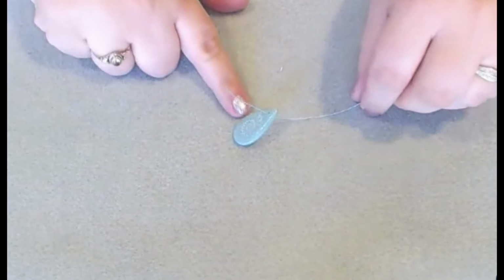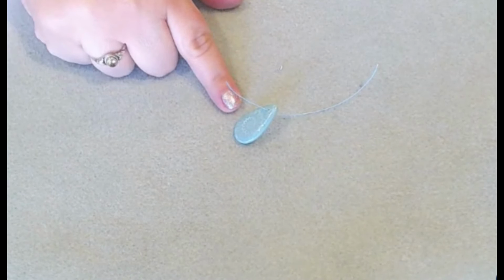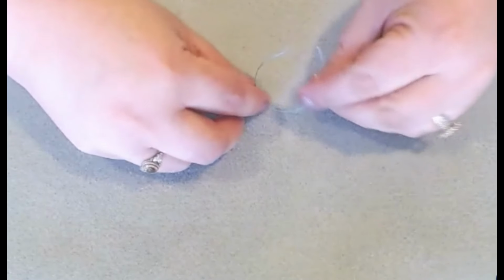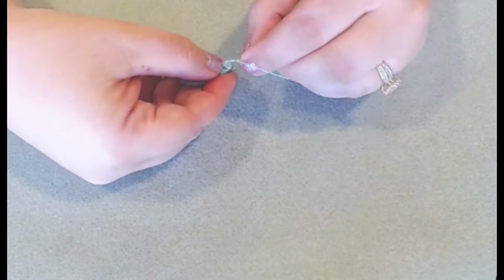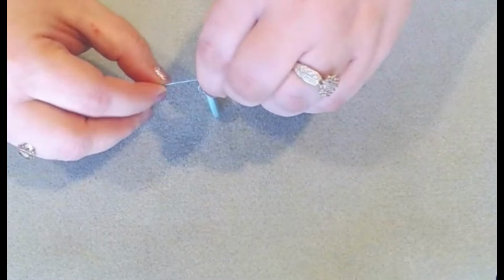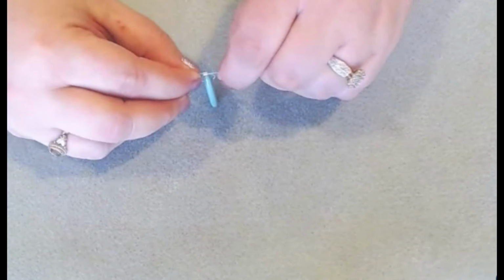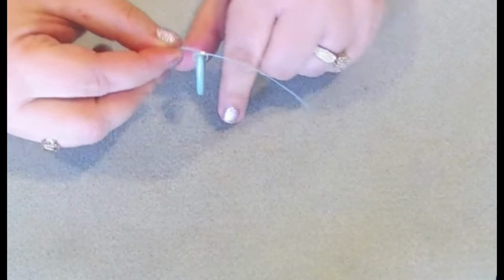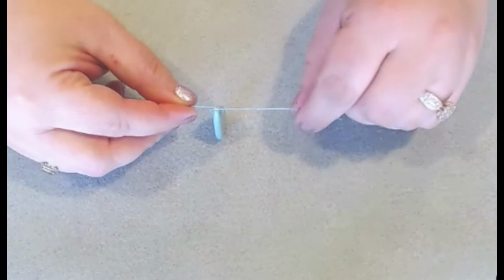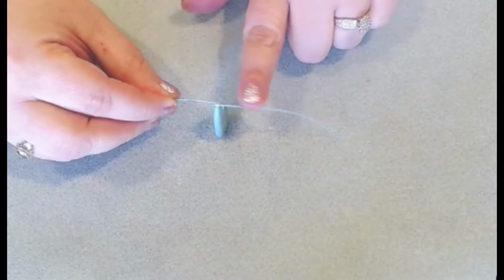So we have our little checkerboard glass drop, and this was part of their live sale, but it was also part of the Turtle Love kit. We're going to slide on one 2x2. With our other piece of wire, we're just going to pass back through our 2x2. And this is going to create a little loop. Now it's up to you how big you want your loop. But ideally, you just want to give it a little bit of wiggle room where it's not touching the tip of your bead.